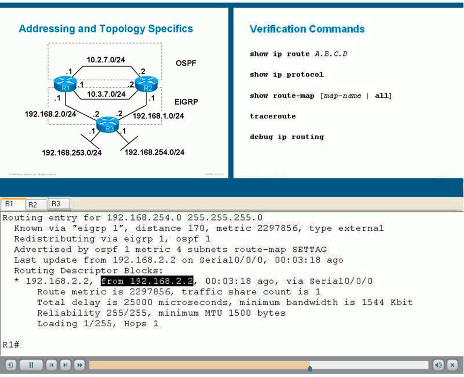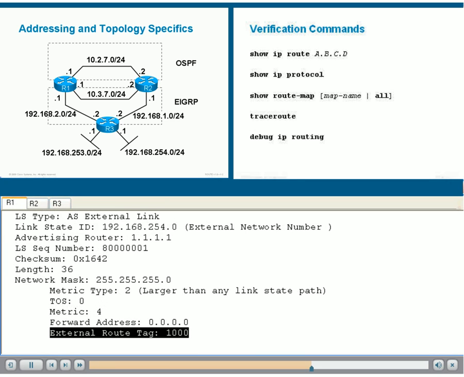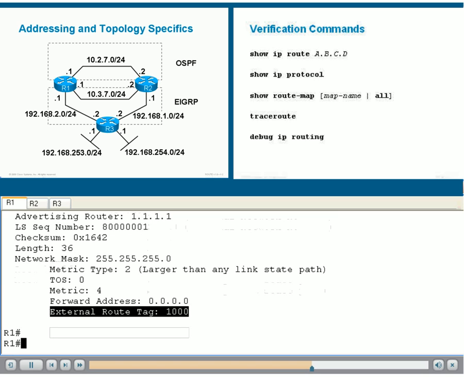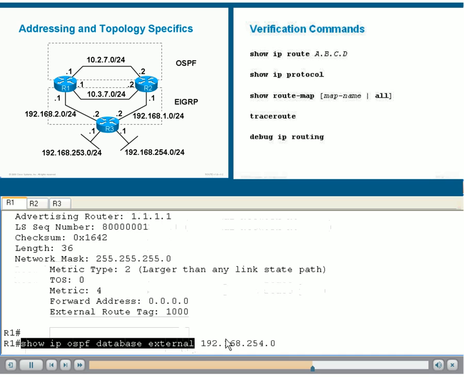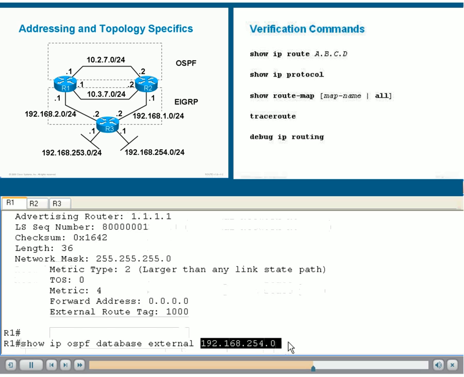We are seeing that the link state ID, our network, is being learned via OSPF, and here is the external route tag 1000. That command again was show IP OSPF database using the external keyword and then filtering to our network that we want to investigate.